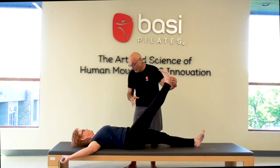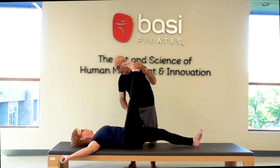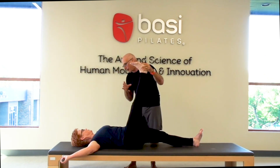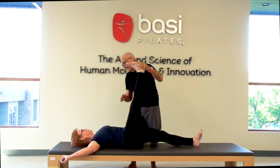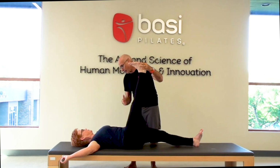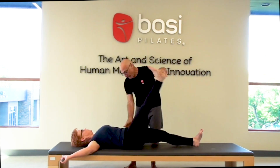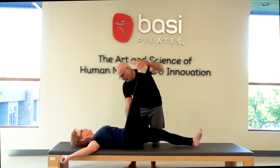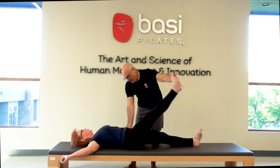This angle is difficult, plus the hamstrings are pulling the leg down, and your hip flexors have to pull the leg up. So we've got a few strategies up our sleeve here. The least of the evils is posteriorly tilting the pelvis. That is not a problem. But you want to keep the pelvis stable and then go around and around, keeping that pelvis stable. This is good. And inhale and exhale.